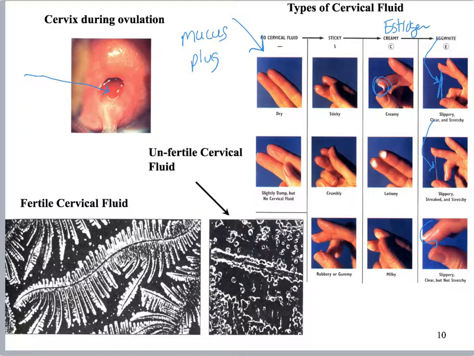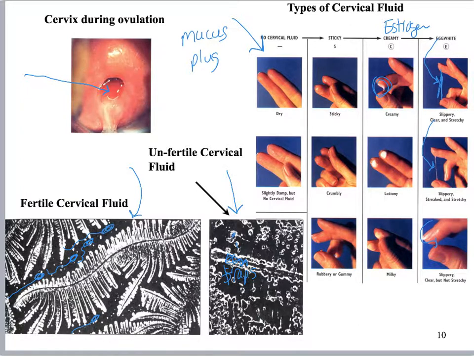The other thing that's really fascinating about this is the structure of crystals in this fluid changes. So when you're not fertile, you get this sticky stuff, okay, where the proteins kind of all clump up, and this traps debris so that stuff can't go through it. When you are fertile, it actually causes this ferning pattern where you get this really nice pathway that actually helps sperm be drawn up through it. Okay, so here's another one.